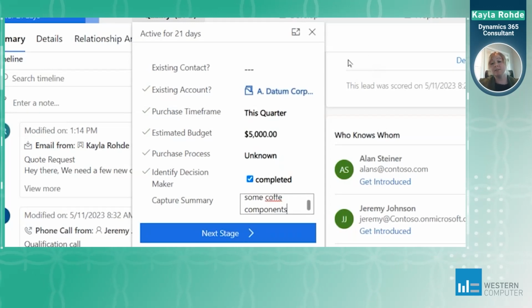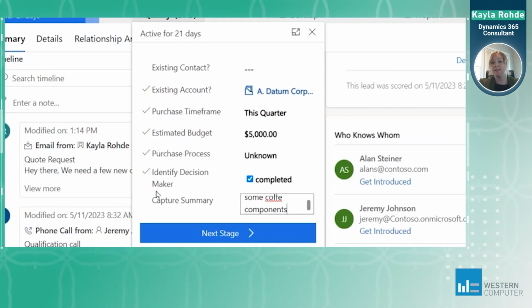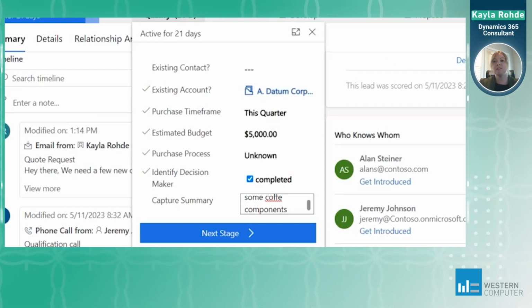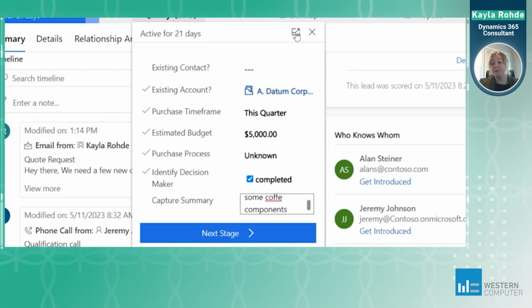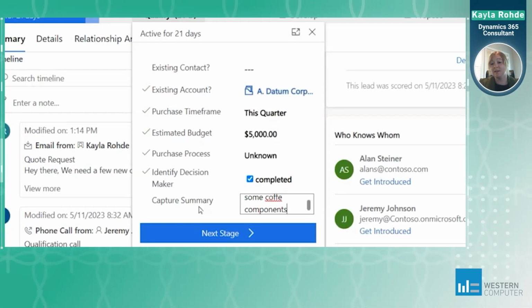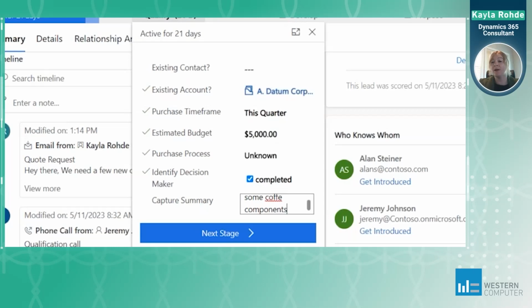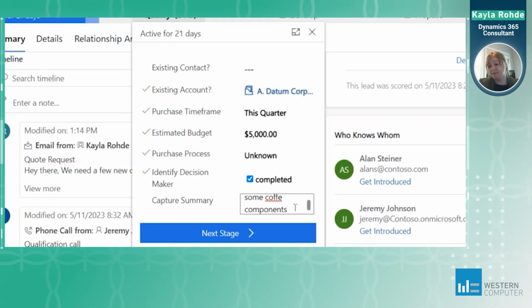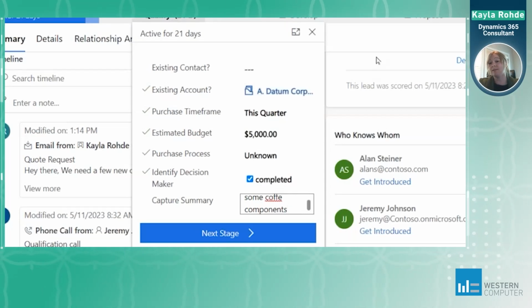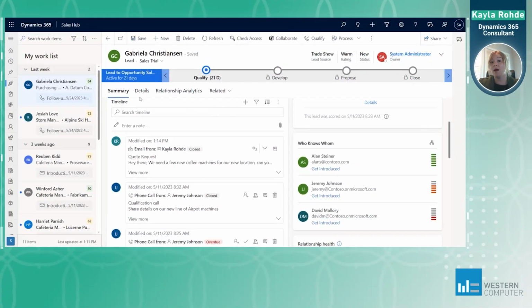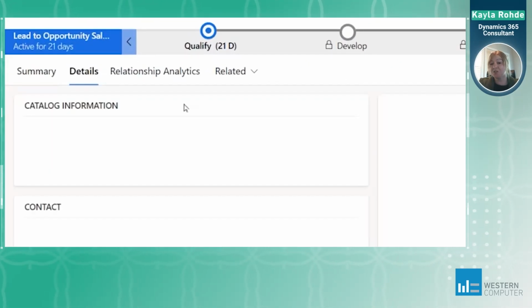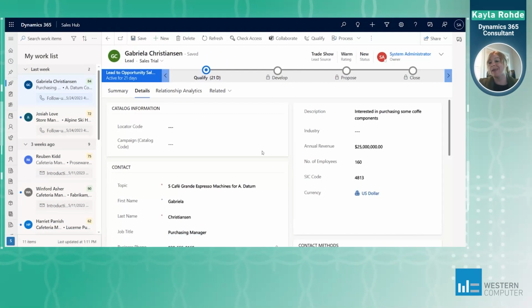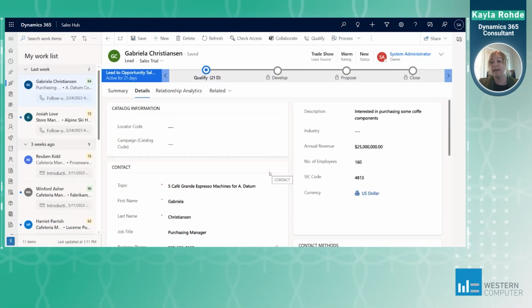As I go through this as a salesperson, you'll notice that I get check marks next to each of these. And when I'm ready to go into the next stage, I'll show you that qualify and disqualify in just a moment. As I'm ready to go into the next stage, the details that I save here will be visible as I progress through these stages. I can bounce back and forth between the stages to view that information. In addition to that, these are all just fields that currently live on the lead table itself. So I can put those onto the form if I want to put them in the details sections perhaps, or anywhere else in the form. I can put that field data anywhere that I need to.